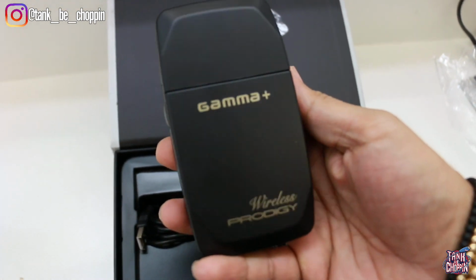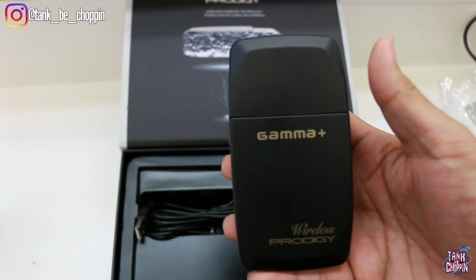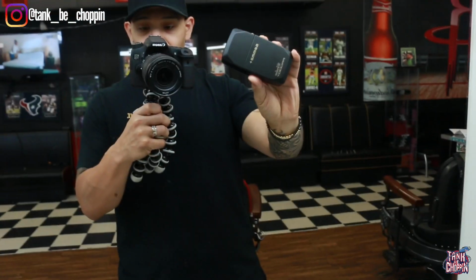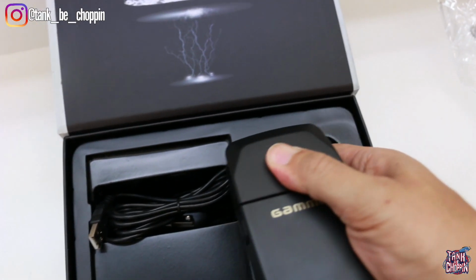So the original shaver that I have is the Stylecraft version. It is the blue color. I decided to go with the black just because I wanted to be a little different, you know, wanted to give myself, make it feel like we got some new tools in. So I'm gonna use this black one right here. All right, let's pop this off.